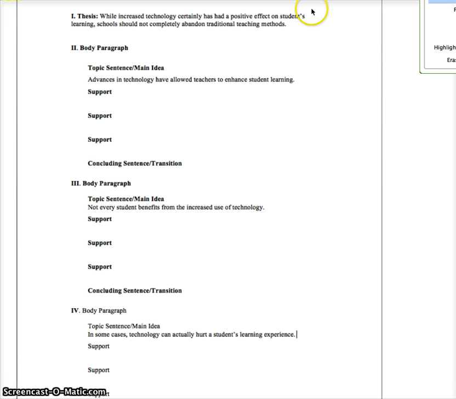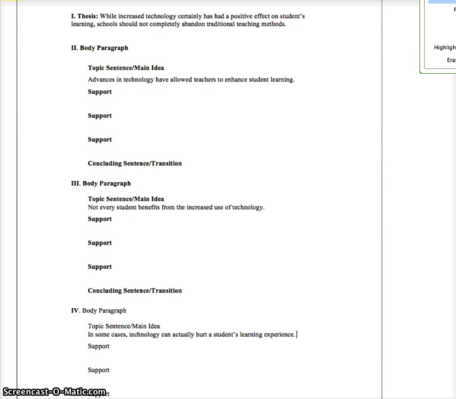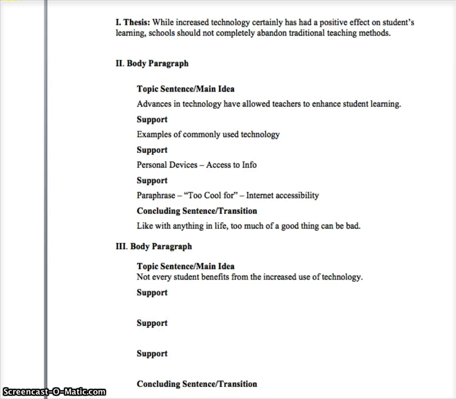Once you have your thesis and all your topic sentences done, you're going to move on to the rest of it: these supports and your concluding sentence transition. What I like to do with this here is, your topic sentence is your main idea. Remember, these prove your thesis correct. Well, these supports need to prove your topic sentence correct.